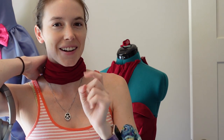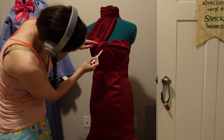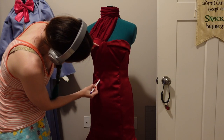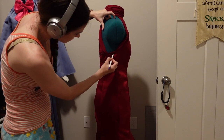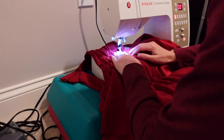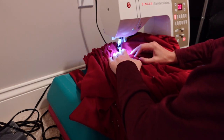I'm now going to pin all of the straps on, and then I'm going to try it on before I actually sew them together because I don't really want to redo that. That night, I traced about where I wanted the pleated chiffon to go with my disappearing pin. I pinned the pleats and stitched and stitched and stitched.